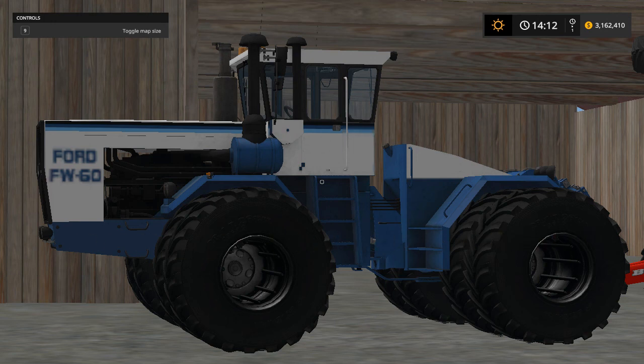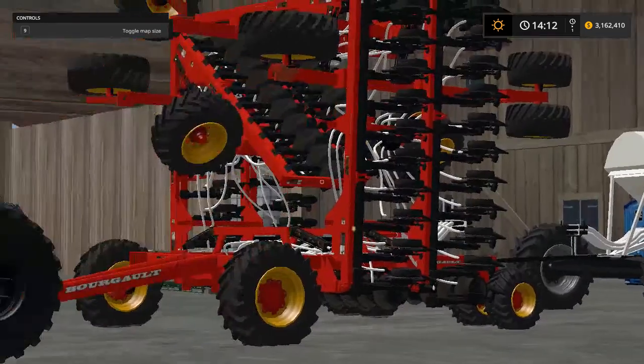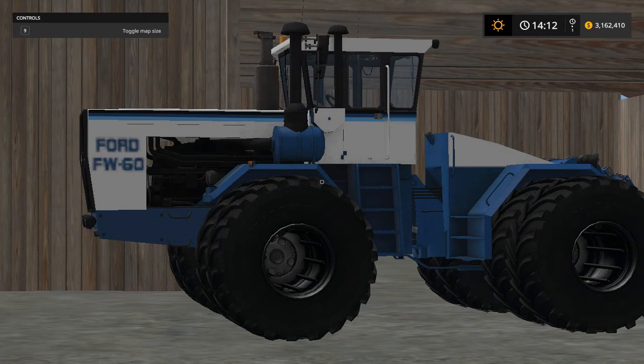The very cool, very rare Ford FW-60 tractor. We got it hooked up to the big Borgo air seeder here. So we're going to head on down the road a bit, do some seeding for about 7 minutes, and then we'll go over the mod.